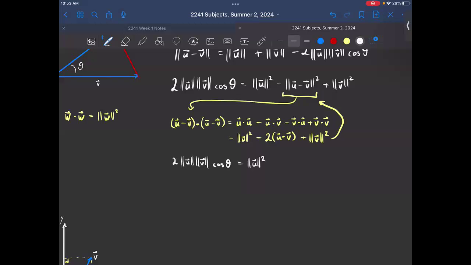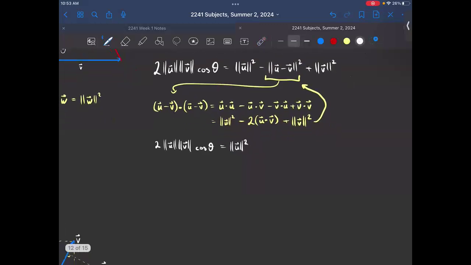squared. And now we're substituting in our yellow expression, but we have a minus out front on the whole thing, which means that we have to put a minus here, double minus there, which makes it a plus, and then a minus there. So we swap the signs of everything in there. So let's do that. We have minus u squared, ooh, that looks good, plus 2 u dot v minus v squared plus v squared. And that is very good for us because that means that the normed terms cancel out.